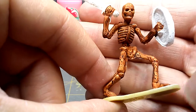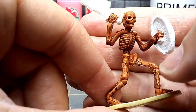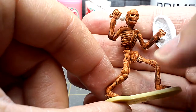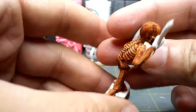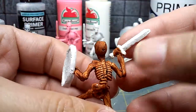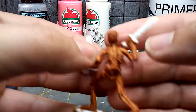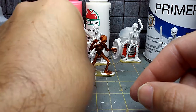as you can see on there, these aren't little spots of extra paint. These are the details that are in there. I guess you can say they're pit marks, pock marks, or maybe even flesh still on there. But it picks it up pretty decently. I didn't paint these, so I would know which ones are which, as far as the shield and the weapons. So this one was the Apple Barrel.